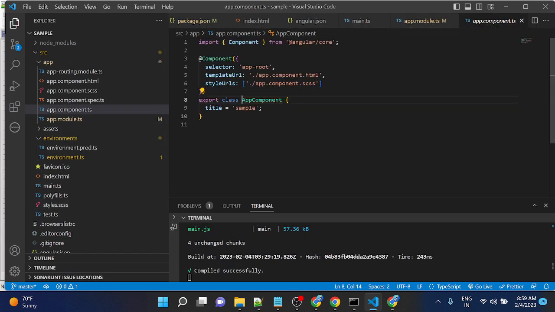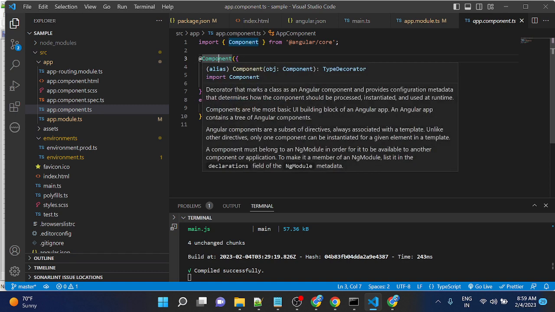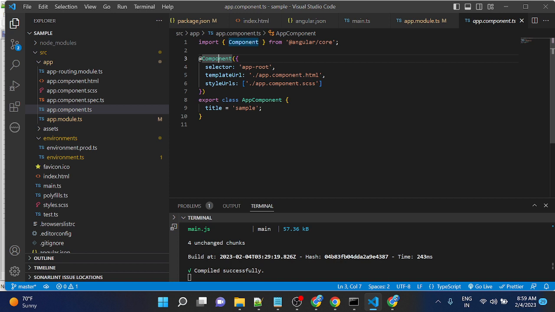Here we'll be having a component decorator, which tells the Angular compiler this is a component decorator. Here also we'll be having a unique selector. It's like a unique identifier, like an Aadhaar card. For any person we'll be having an Aadhaar card, right? Similarly for components, we'll be having a unique selector across the total application.